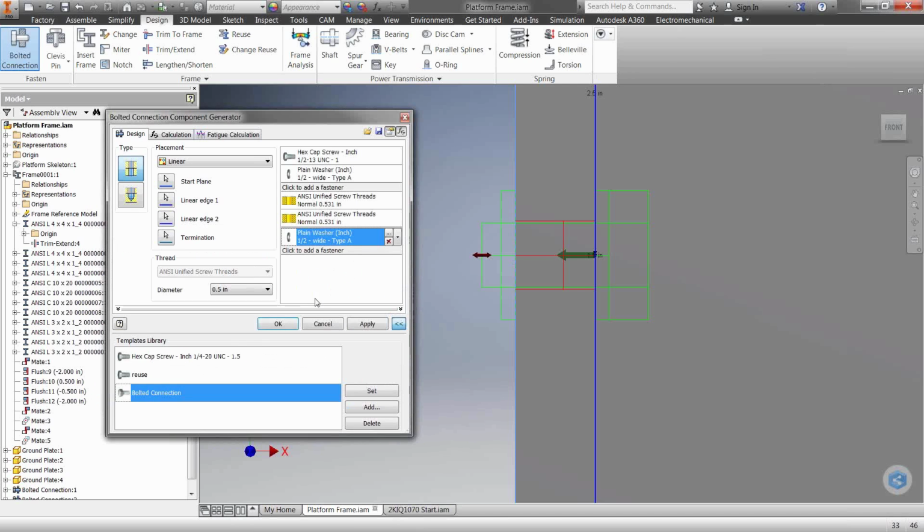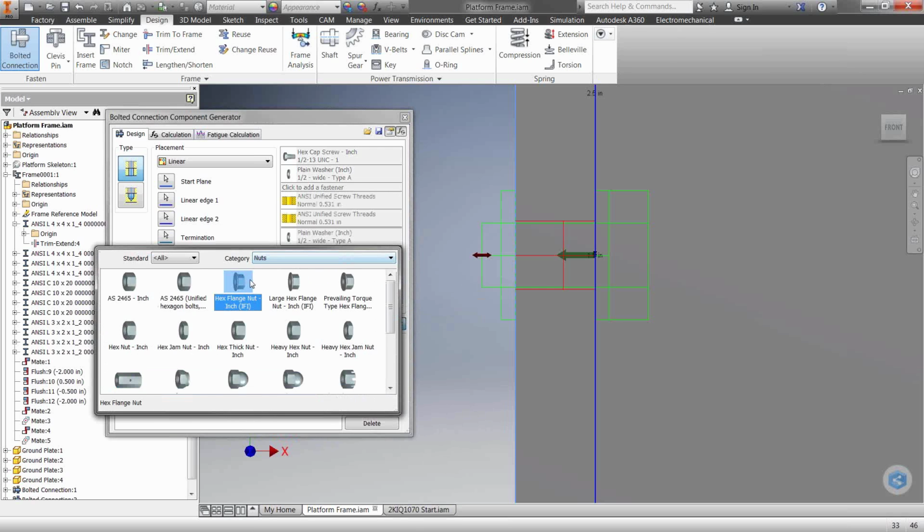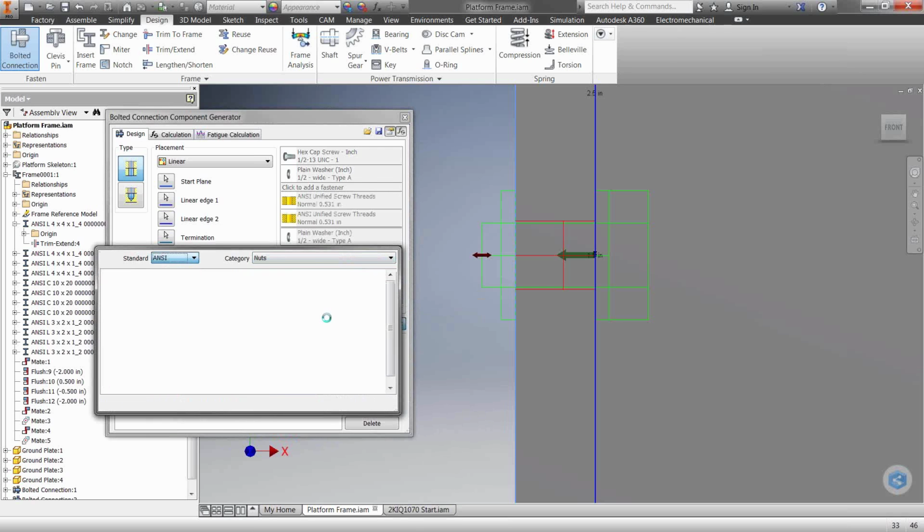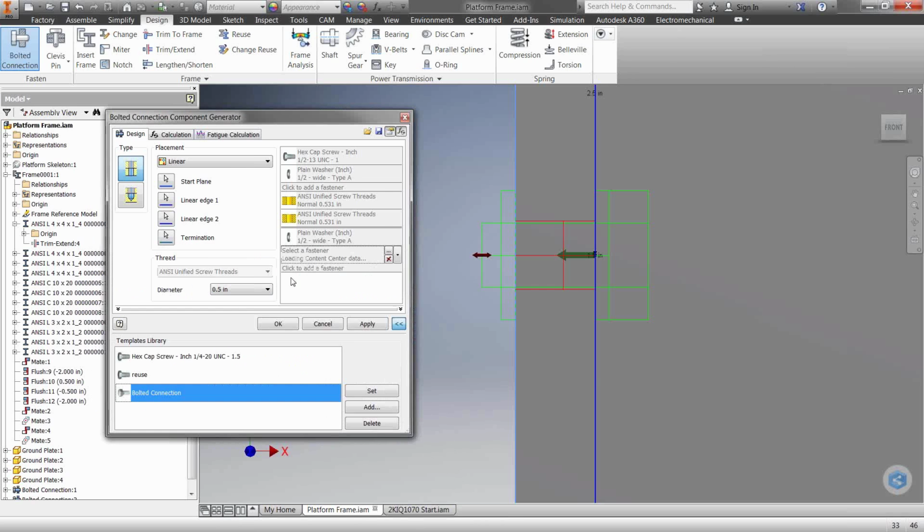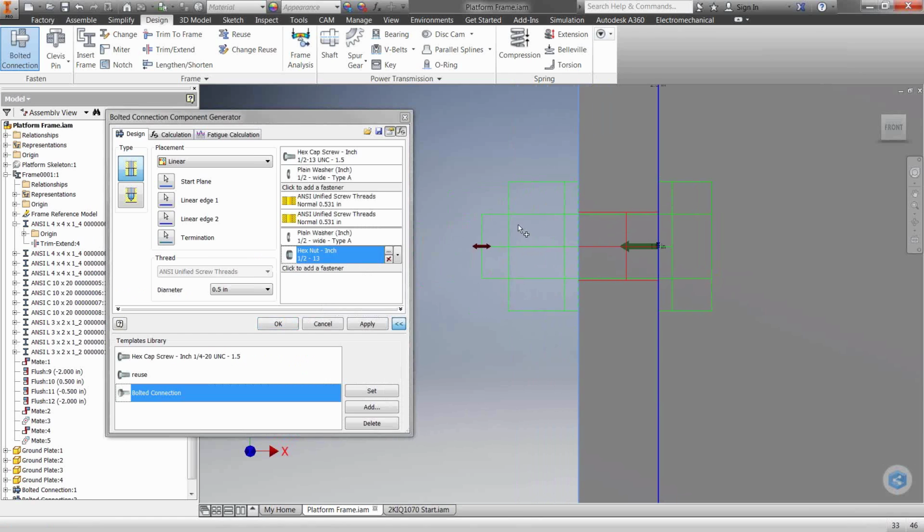So I'll add another washer at the end, and finally I'll add a nut as well. There you go. Hex nut inch is what I'll use. So you notice as I was picking those different things, it automatically grew that bolt. So I don't have to manually do that. Again, if I wanted this to go halfway into the nut, I could do that by just clicking this arrow like so. I can again click this length here, and you notice it snaps to the different lengths.